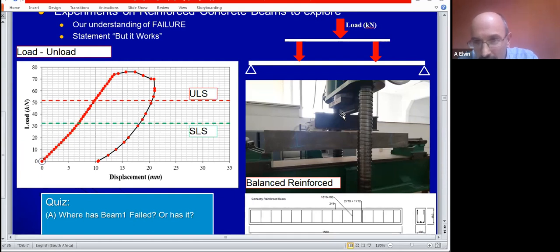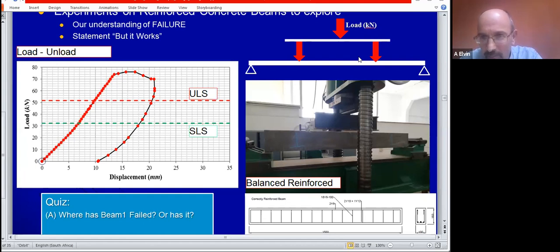We understand the load behavior of the beam. We do? I just said we do not understand the behavior of the beam. It obeys the laws of physics. I hope that this presentation puts a nail in that coffin, that we do not understand the real behavior of the beam. We are designers. We are not physicists. Beam hasn't failed. We understand the load behavior of the beam, where the steel yielded. How do I know where the steel yielded?